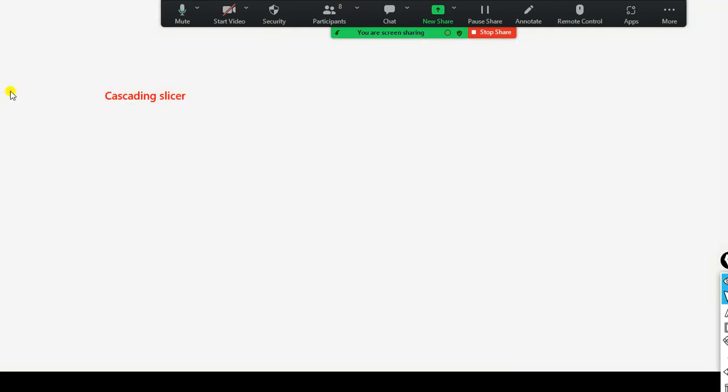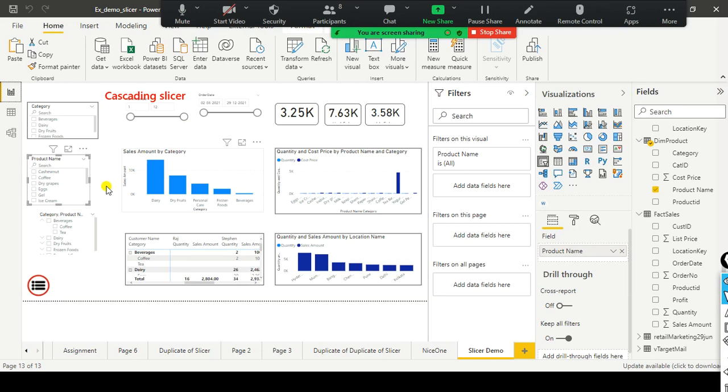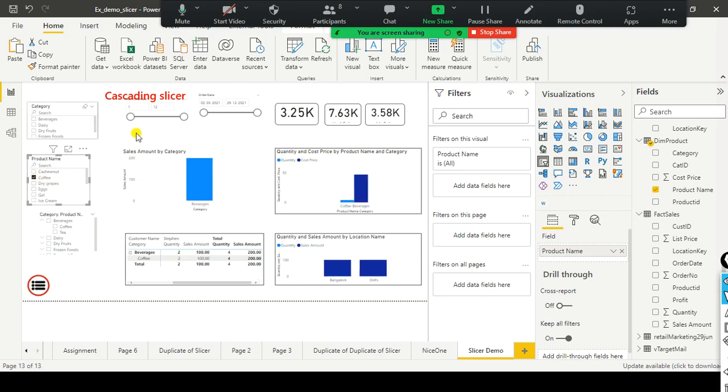So if I go back to my report canvas and select coffee or tea, when I select coffee, let us see if the product table is filtering back the category table. It will not. Look here, it is not doing the filtering. All the categories are displaying as they are. When I click on coffee or tea, it should filter this table and show only the relevant category here.